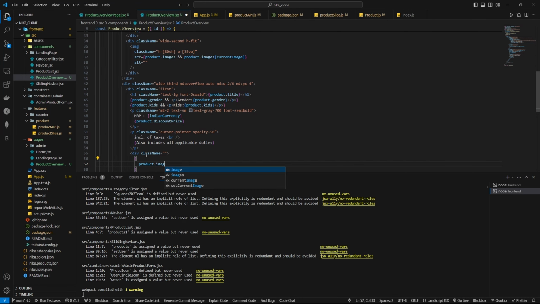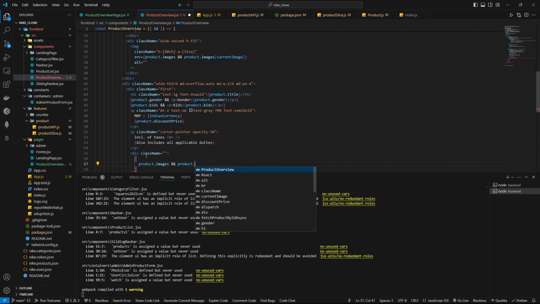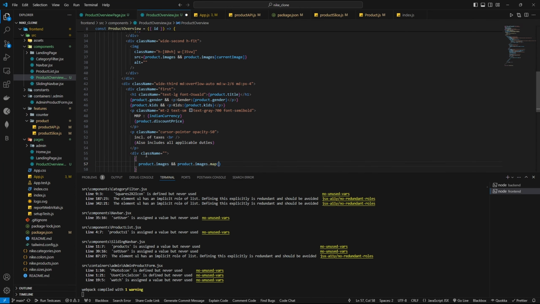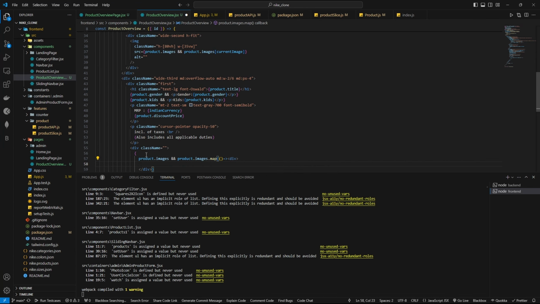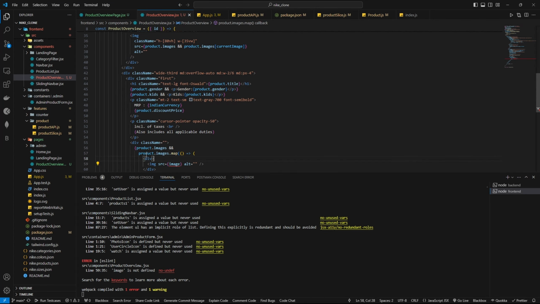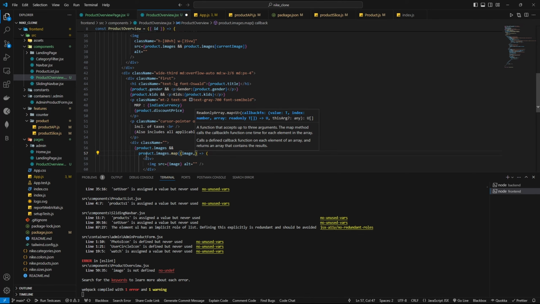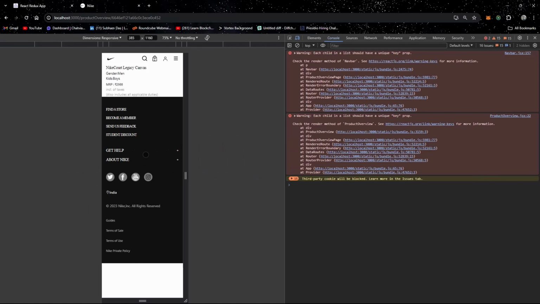So if the product dot images is there, then we are going to show the images, and product dot images dot map, and then I'm going to give a div, and inside this div I am going to show the image, and the src will be the image. Okay, it's safe. Here we need to give the image, and index is not necessary here.